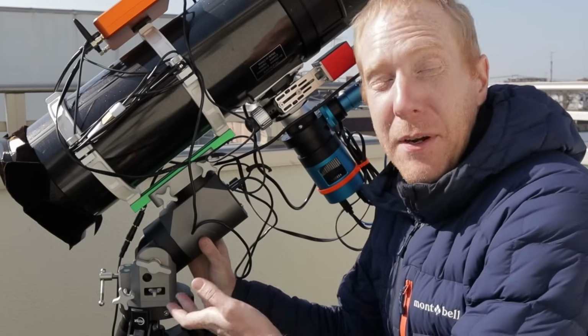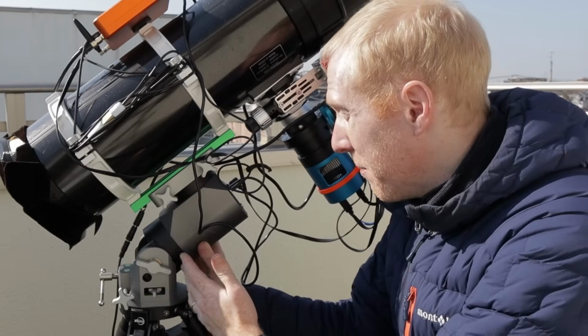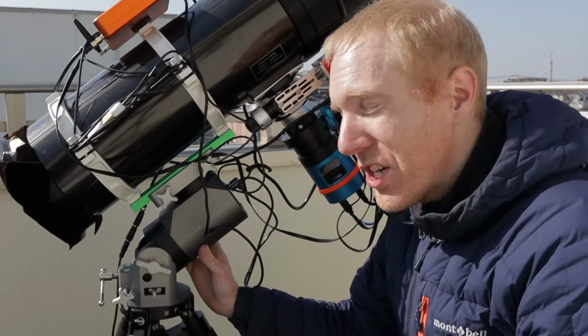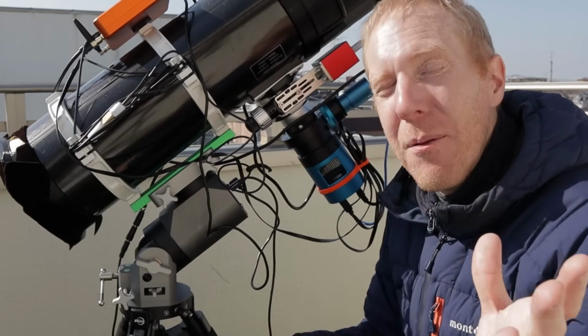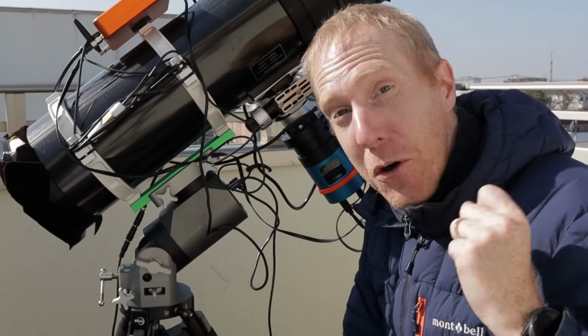One of the other things about my testing methodology, by the way, is this comes nowhere near the payload that is accepted by that mount, which is 22 kilograms at 20 centimeters from the axis of rotation, without needing any counterweight, which I find completely mind-boggling. So keep that in mind. But I have all of those PHD2 kind of statistics, so let's have a look at them.